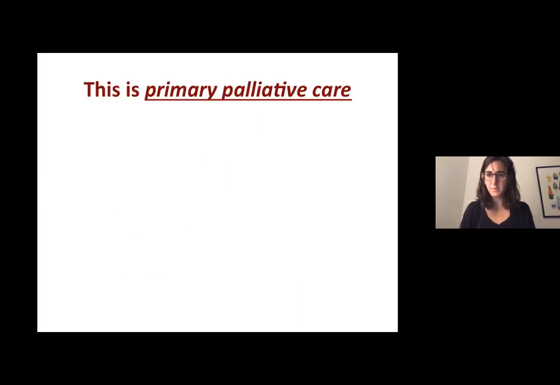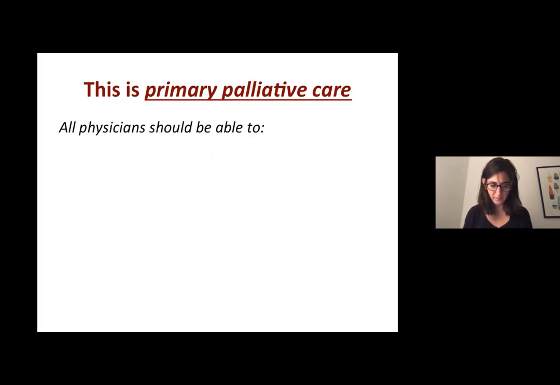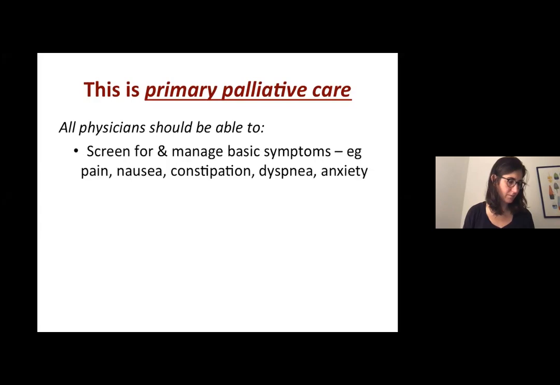And before we get into a couple of cases that I have for you to sort of practice an approach to code status discussions, I just want to give you a little bit of context about this skill. Code status discussions fit into a group of skills called primary palliative care skills. Primary palliative care skills are skills that all physicians should have. In the same way that all physicians should be able to assess decisional capacity, even though psychiatrists might be most expert in that, all physicians should have these primary palliative care skills, even if palliative care physicians are most practiced in them. These skills include screening and management of basic symptoms like pain, nausea, constipation, dyspnea, and anxiety.